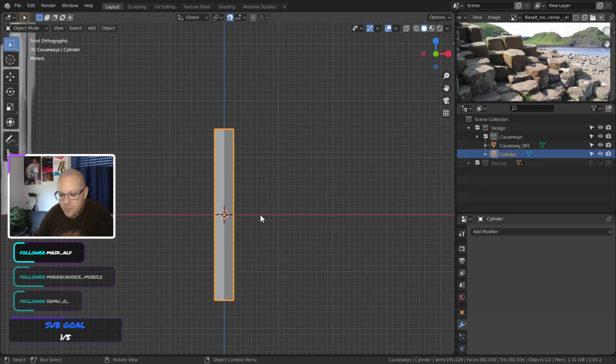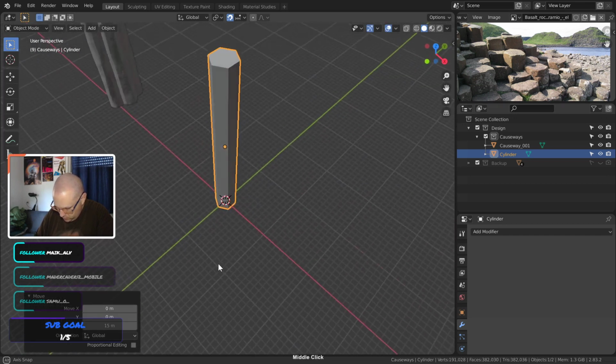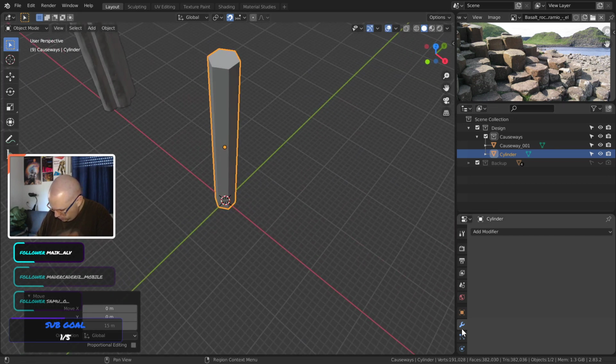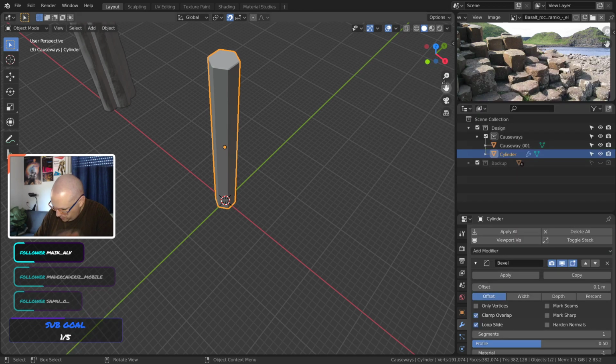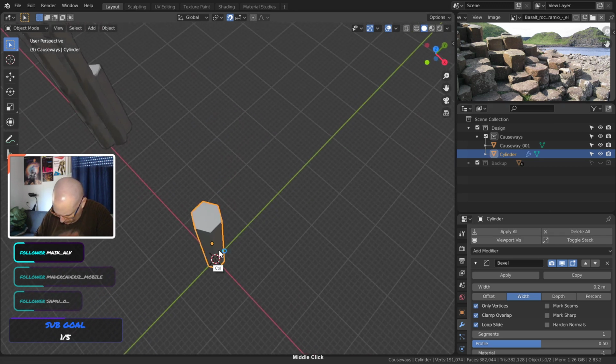One, okay. G, Z. Great. I'm going to add bevel with, was like 0.2. Oh, this is nice.